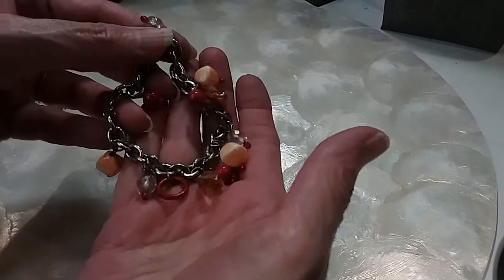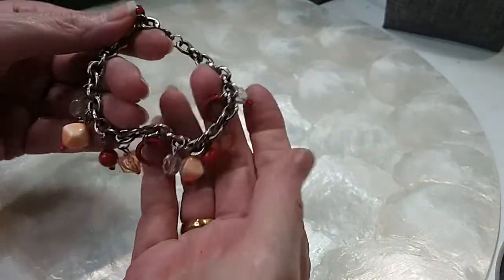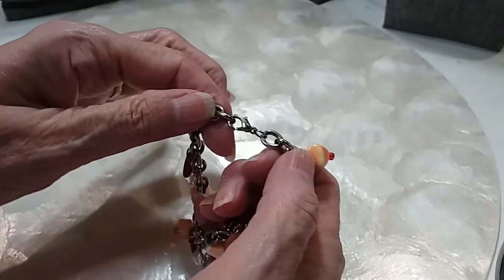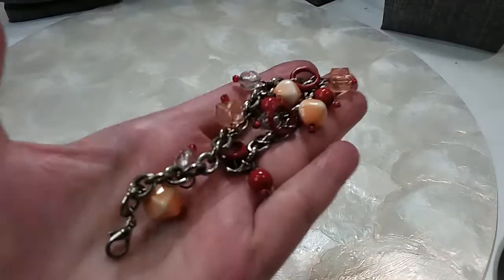We have a little peach and red and orangey cha-cha type bracelet, a little charm bracelet, with a lobster claw clasp. This does not stretch. It is 7 inches. We'll do that one for $3.